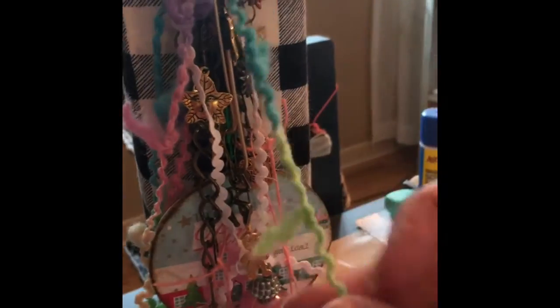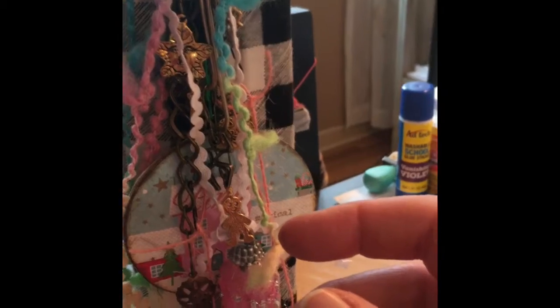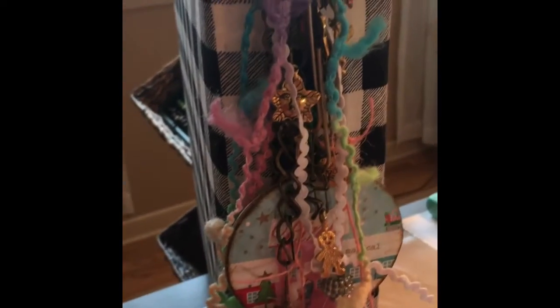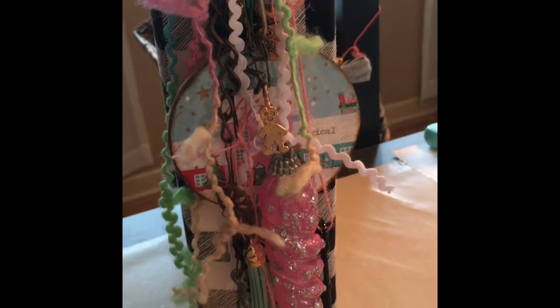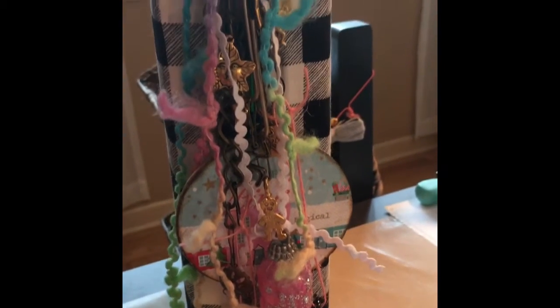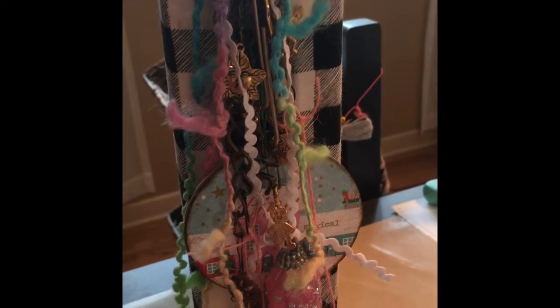some little tassels. I ended up putting on just a little bit of this, actually called knitting, for a little bit more of a shabby chic-ish kind of look. So that is it so far. For now, I'm going to leave it as is. I'm going to be really careful with it because there's a lot going on here.